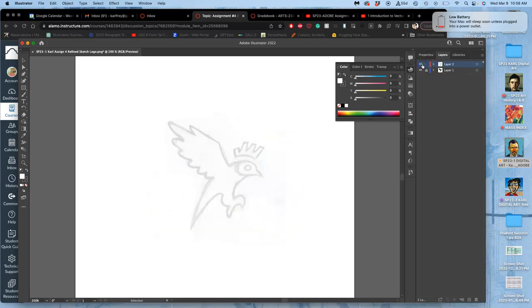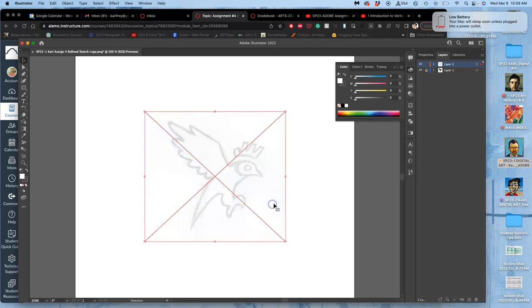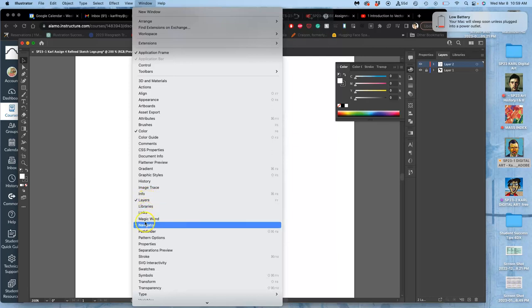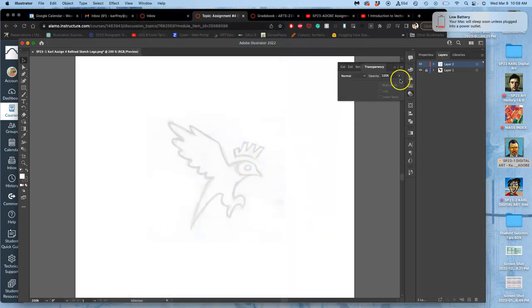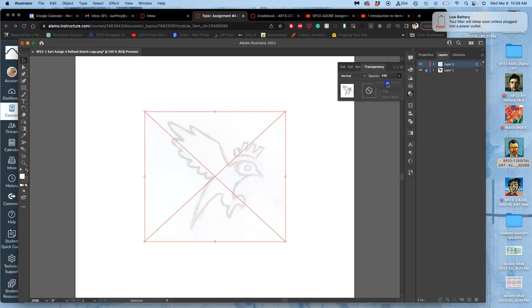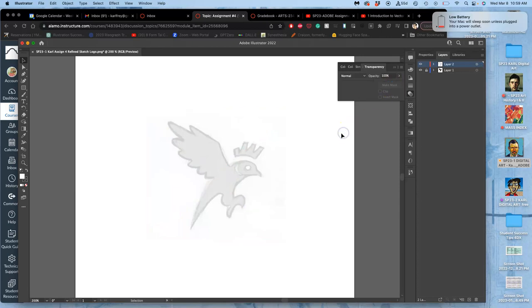Interesting. Because it should show me what's underneath it. So if that's not working, I might have to hit return. Nope, that doesn't do it. So it dimmed my image, but it doesn't show the vector underneath it. So instead, I'm going to go to Window within Illustrator and go to Transparency. This is like opacity on layers within Photoshop. And then I'm actually going to use Opacity, but I have to select it first. And now it will show me my sketch over the top of my refined sketch. Okay, because I want to create an option that has an empty head as well. So I'm going to lock that. And I can turn off one or the other anytime I want.